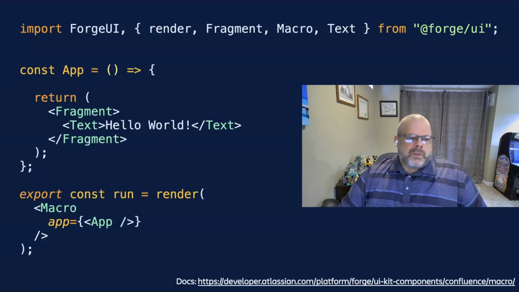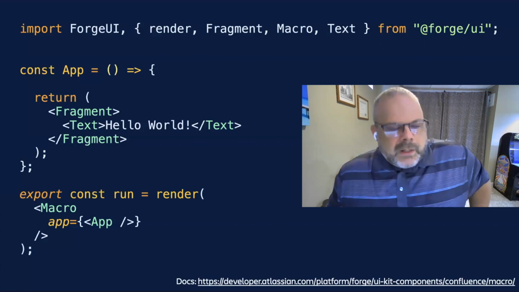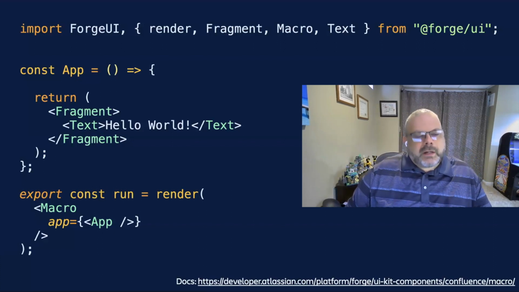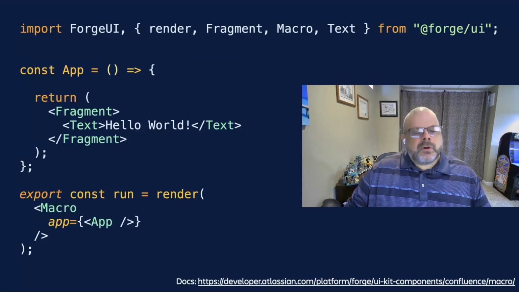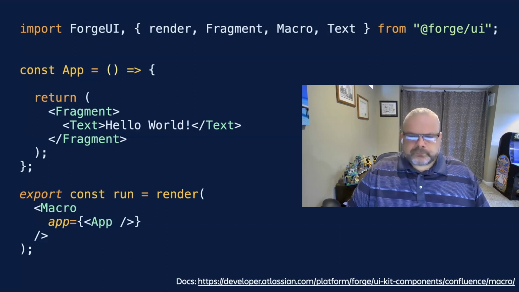So here, when we did the initial import of our template, this was the code that was in index.jsx. And so what we're doing here is we're creating an app function, we're constructing our app, and that app function is returning the fragments or the components that we're going to display, and which you can see is being exported and run and rendered down below. And we're rendering out our macro component, and it's being fed the returned fragment from the app above here. We'll find out more about the macro and the docs there at the bottom. But let's just go through some of the components that we're going to need.